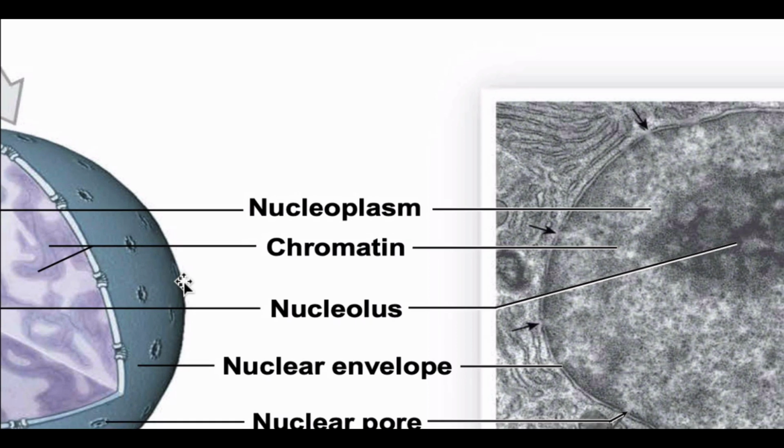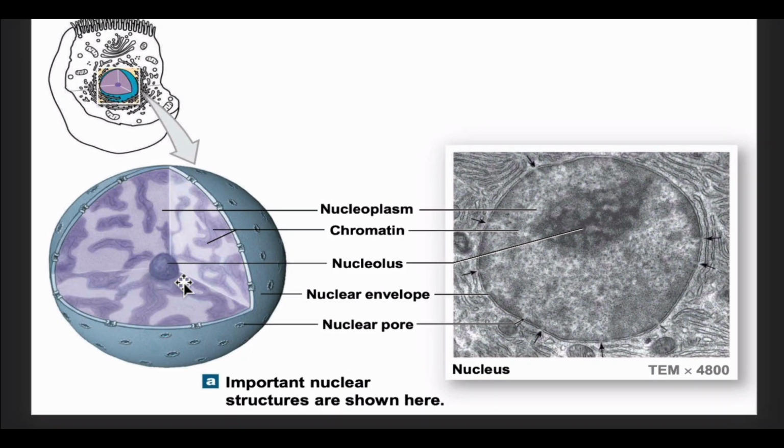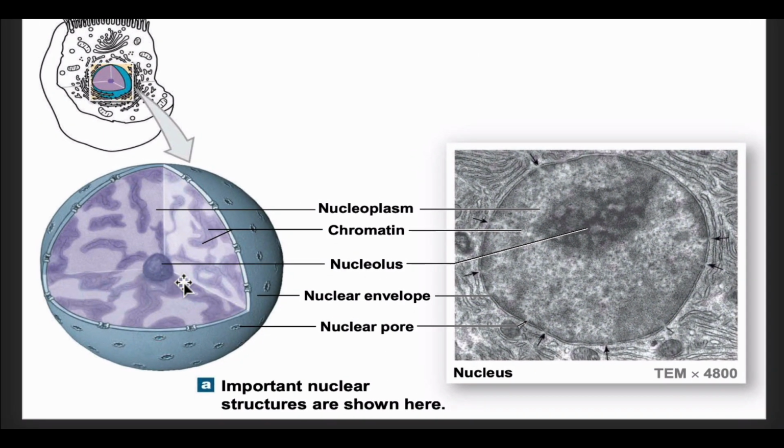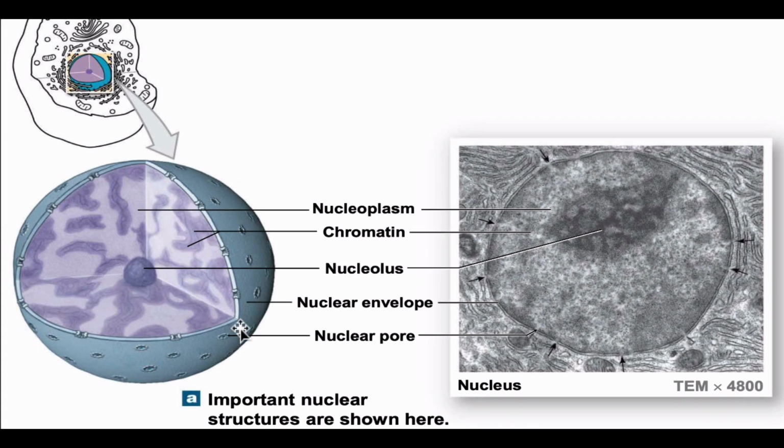Okay, so we can zoom back out over here, and as we zoom out, what do you see? You see this very dense area. We call that the nucleolus. And all this is just chromatin that's floating around within this membrane-bound structure. The entire area inside this nucleus is referred to as the nucleoplasm. Nucleoplasm is the entire area within the nucleus.